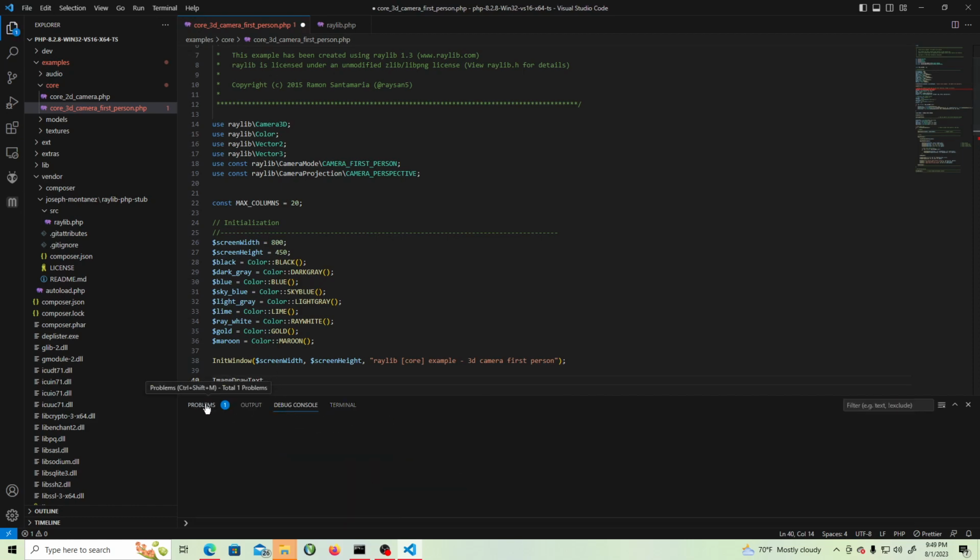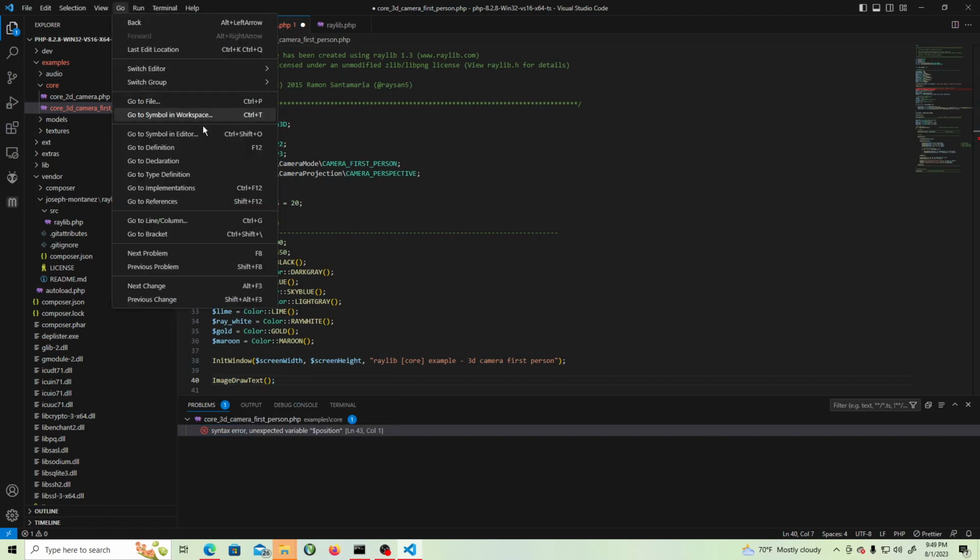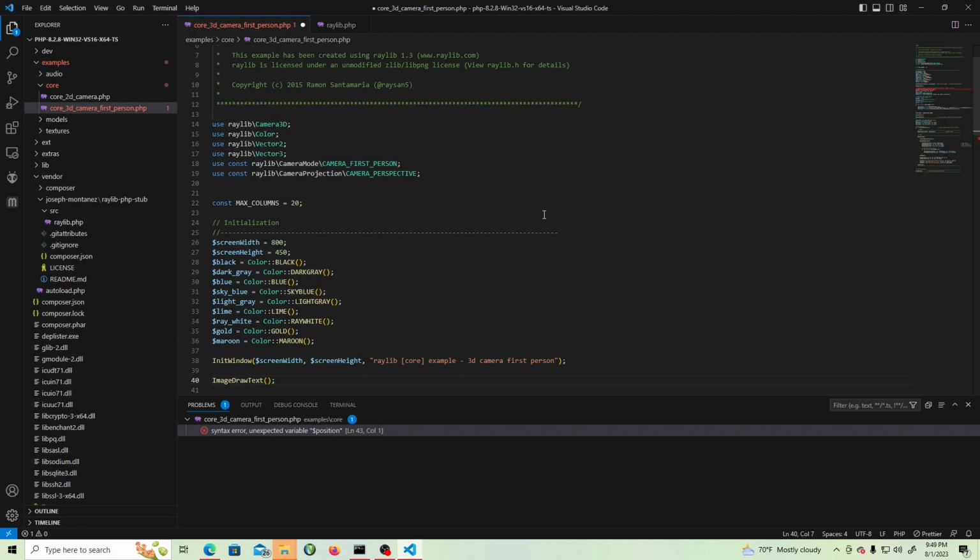The only thing is that I don't know how to get these other parameters to autoload in Visual Studio Code. I don't use Visual Studio Code. I don't even know how to jump to the definition of this with a keyboard shortcut. Let's see, go to definition. And it doesn't work. So I don't know. You might need to do some extra work, but at least the definitions are there to help you autoload and autocomplete stuff. I use PHPStorm to set up all that for me.